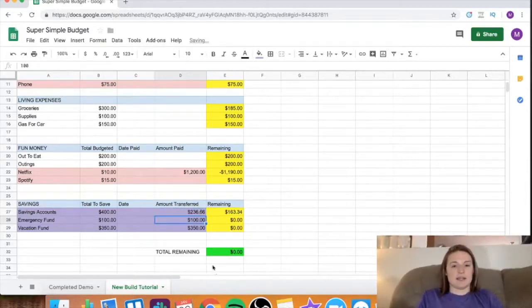And then that ties us out to zero. Does that make sense? And this says remaining $163.34, but that's only because we went over up here. Does that make sense? So as we close out our budget, that is why we transfer our money at the end of the month, and that's how we figure out whether we actually need to dip into our savings or not to cover the expenses for that month, okay?